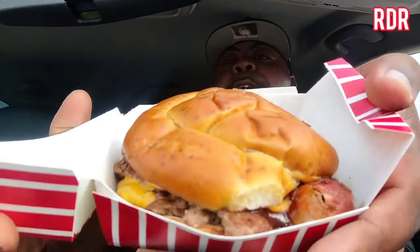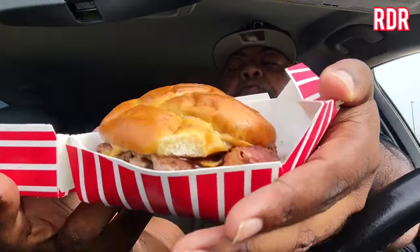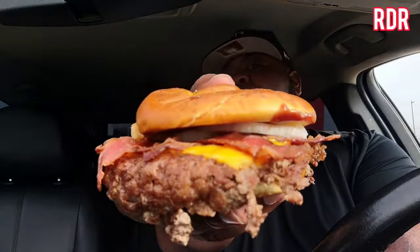It's been a minute since I messed with Freddy's, and they have delicious smash burgers. This right here is one of their new ones — the pretzel bun barbecue smash burger. When it comes to smash burgers, Freddy's likes to call theirs steak burgers. The only difference is theirs is 100% lean, while other places use an 80/20 blend — but it's basically a smash burger. Let's get into this.